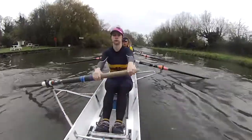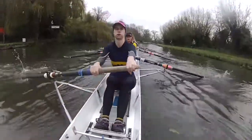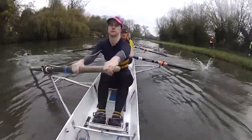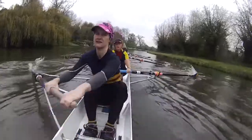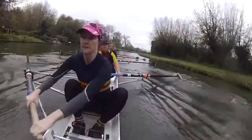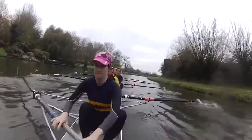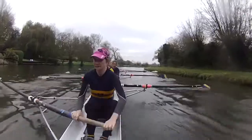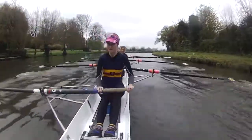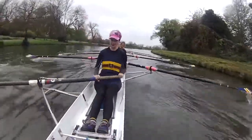Nice. Okay, coming into our last big corner. Let's think about control on the slide as we come round. So we're slightly, ever so slightly rushing into front stops, Sole. Let's think about that. Gliding into front stops, dropping that blade in. That's it. And hanging off that blade. Nice. Good work. Let's keep us tucked into this corner. Good work, girls.